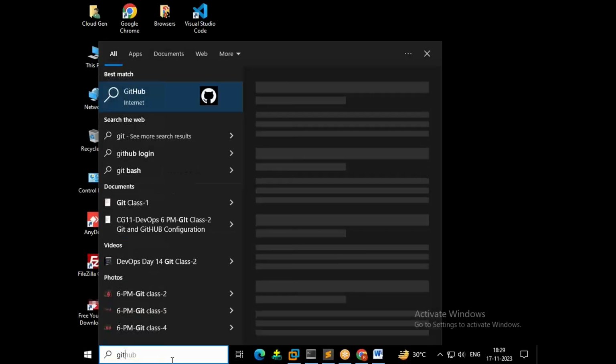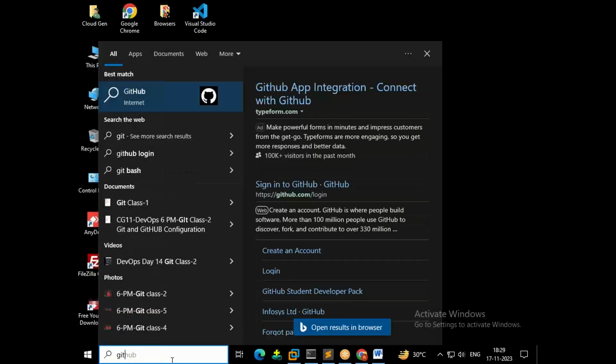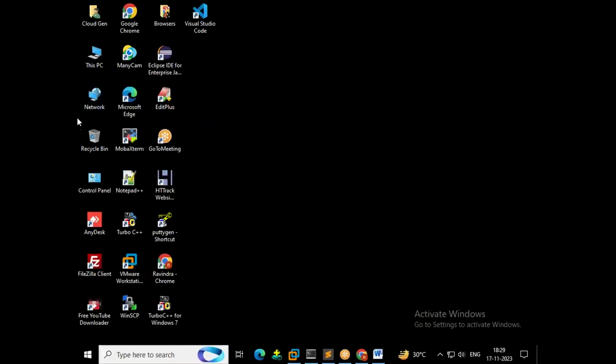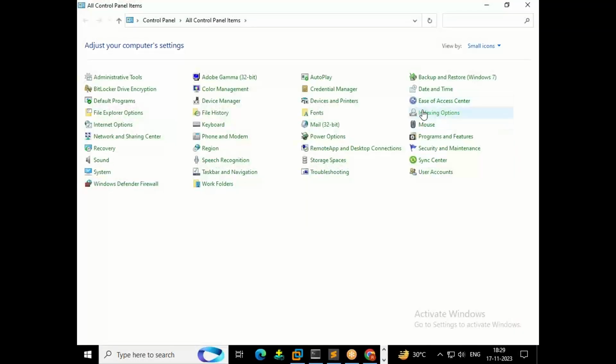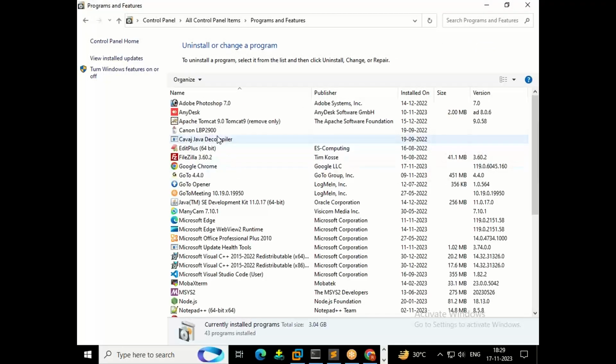Git is not installed. If it is installed, we can find it in the Control Panel too, under Programs and Features. You can see it in the list under G. On this Windows machine we haven't installed it.